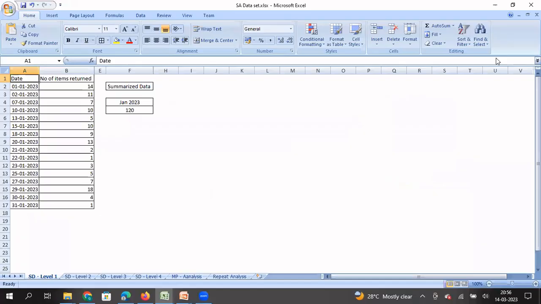So for this, let me move to the Excel file. Here, let us take one scenario. Let's say I work for a furniture shop. In a city, there is a chain of furniture shops, and I work as a general manager for all these furniture shops. In our furniture shop, there is a policy of accepting customers returning the furniture. If they don't like it within 30 days, they can return it and get their money refunded. So this is a policy that we follow.